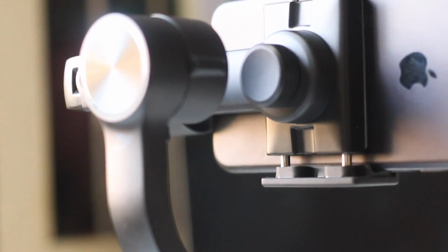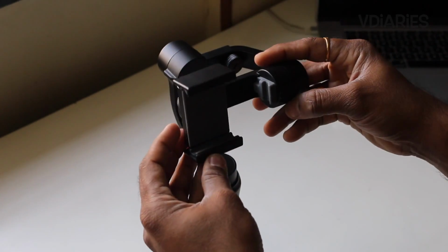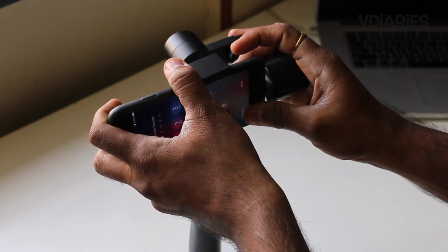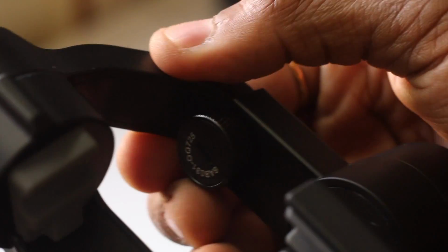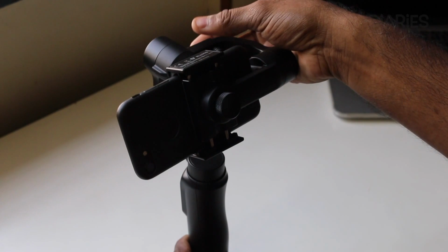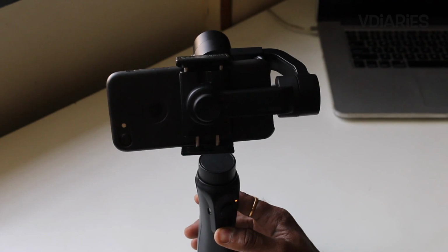Let's see how to set up this gimbal. First, place it on an even surface, and yes, it stays steady by itself, or you can attach it to a tripod. Place the phone in the bracket. After mounting the phone, the gimbal seems imbalanced. Use the screw on the tilt axis to adjust the metal arm till the phone stays in the horizontal position. After it balances, tighten the screw and power on the gimbal by pressing the power button for 2 to 3 seconds and you are ready to rock.